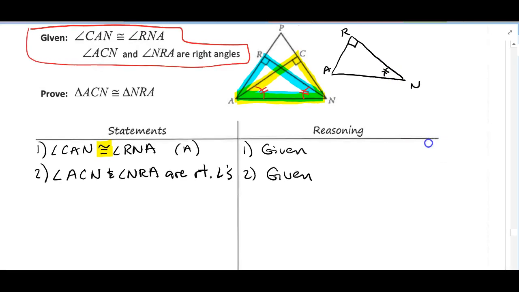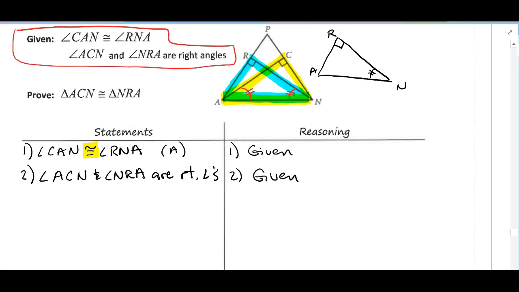And then we'll draw, so this is the blue triangle, so let's highlight that. That's the blue. And then the yellow one is going to be over here. So here's my right angle. This is point C, this is A, and this is N. We'll highlight that to match. So here's the yellow one. And the angles, this angle is congruent here. So notice that this angle over here is really way over here in the picture.